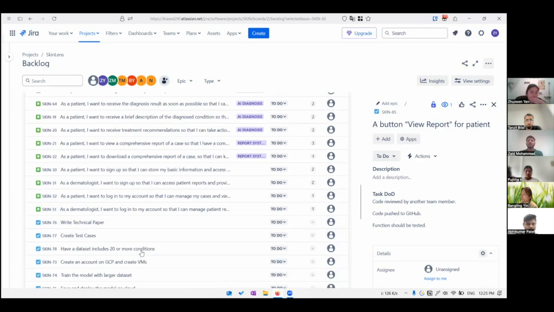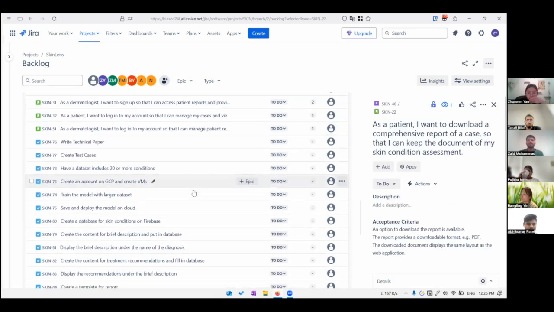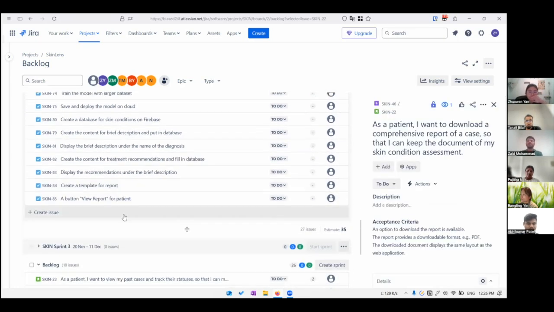Next user story: Download. As a patient, I want to download a comprehensive report of a case so that I can keep the document of my skin condition assessment. Acceptance criteria: An option to download the report is available. The report provides a downloadable format, for example PDF.